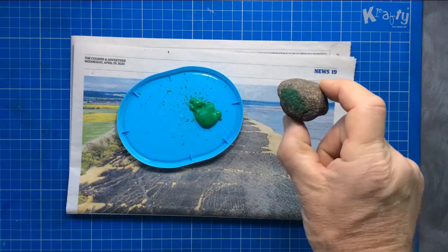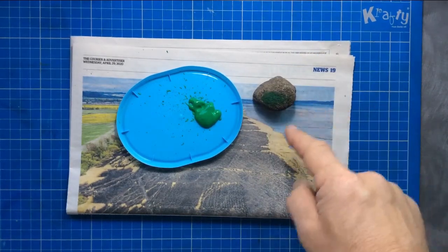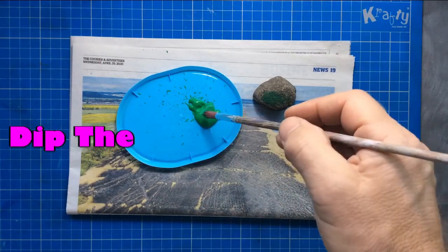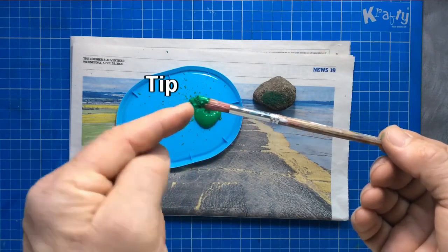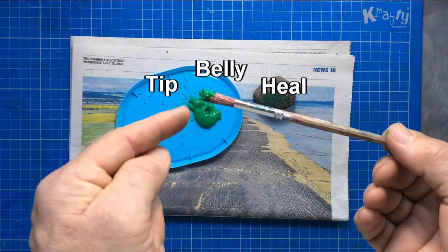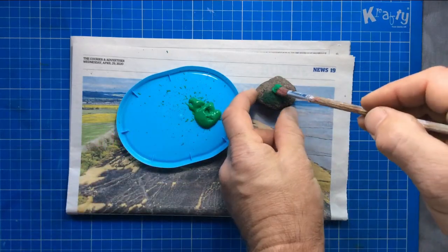Next, get your rock and put it down to see where it sits flat. When it sits flat, that's the way you want it. That's the bottom and that's the top. Then get your brush and dip that tip. That's right, just the tip, not the heel. This is the tip, this is the belly, and that's the heel. Tip, belly, heel. Dip the tip, and then paint your rock.